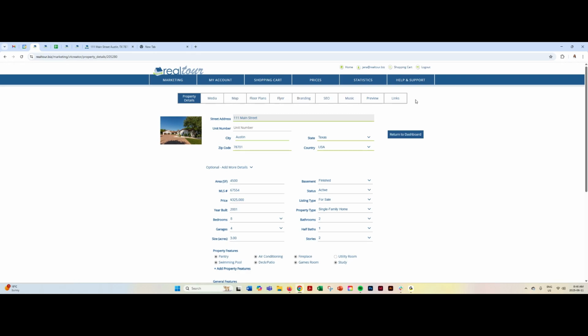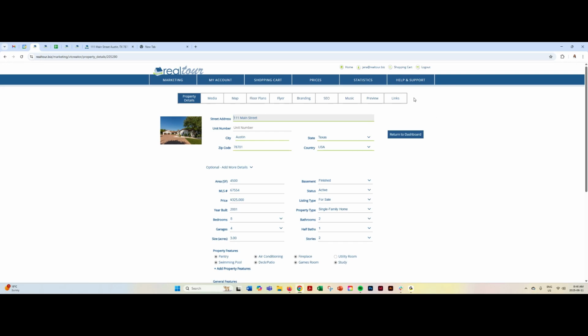Some of them are just optional, and some people will literally fill in their property details, upload their media, and then jump to the end, add it to their shopping cart or whatever, and they'll skip everything in the middle, and that's totally fine. And if you come back in here, even after you've published your tour or paid for it and you want to make edits, you can just come in the back end and just jump to whatever page you want to. You don't have to go next, next, next through all the steps, okay?